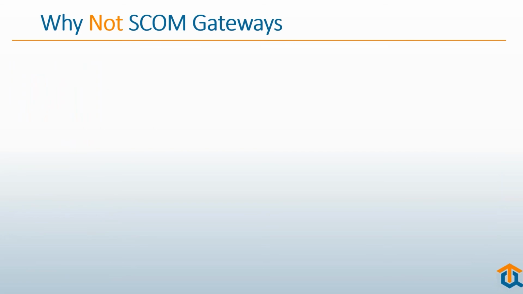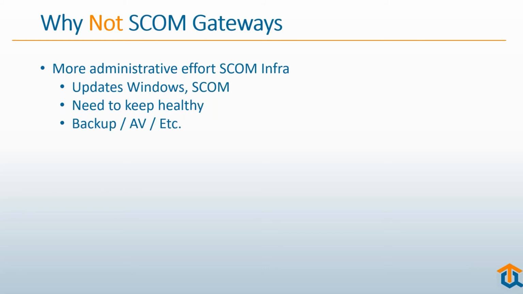So now the question is, why would you not use SCOM gateways? Because there are also some reasons for that. Well, one of them is more administrative effort on the SCOM infrastructure. Because you are adding gateways, it means, of course, you are adding additional machines. You need to keep them up to date with Windows updates, with SCOM updates. You need to keep them healthy because they are monitoring stuff behind it. And if the gateway goes down, then part of the monitoring goes down. So you need to keep them healthy, and you need to think about backup, antivirus, and whatever else happens around this.